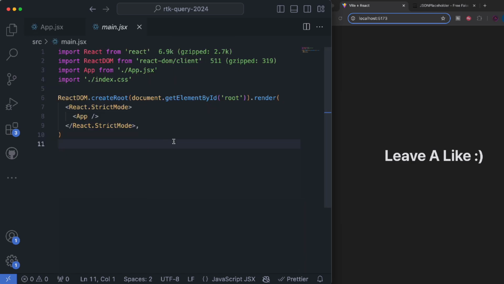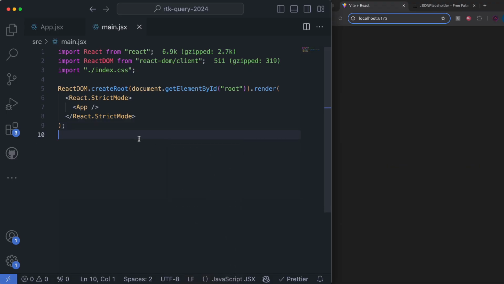Now, if you've worked with any state management libraries in the past, you know what a provider is, and Redux is no different. With RTK Query, or just Redux in general, and any other state management library, there is the concept of a provider, which will allow us to define where in our app we want to have access to the states or the state management store that we have created.